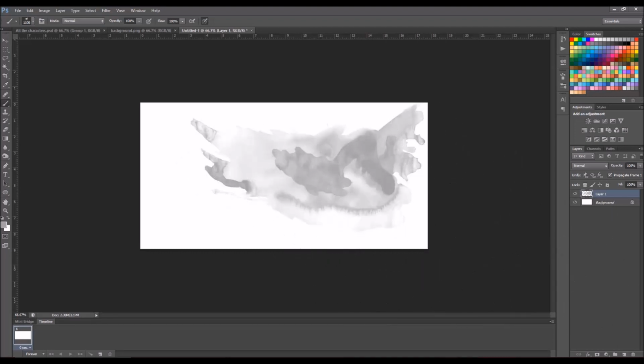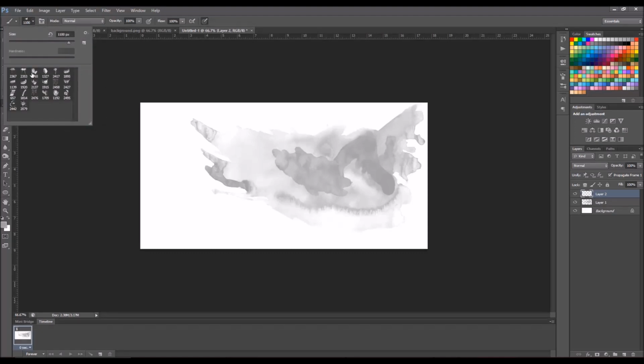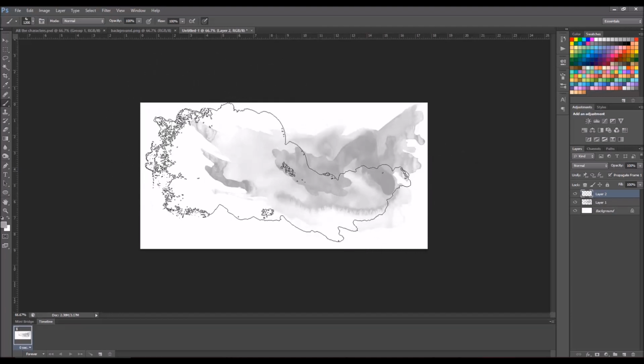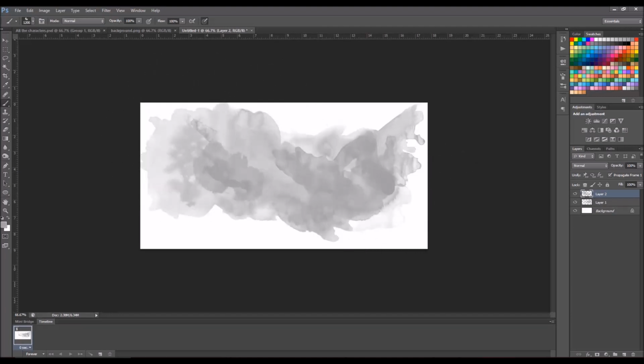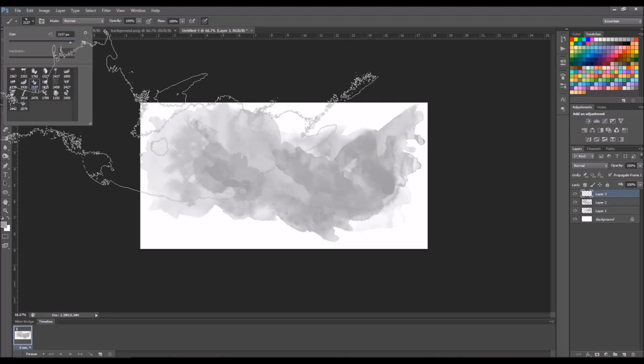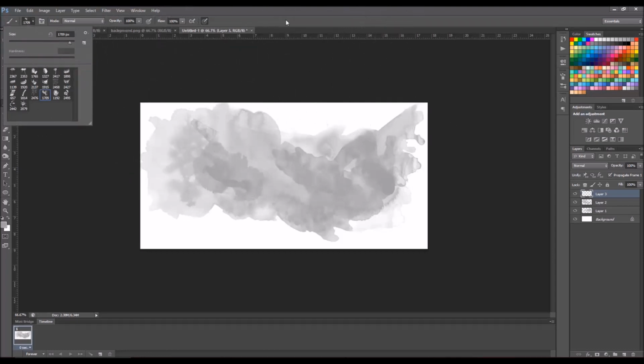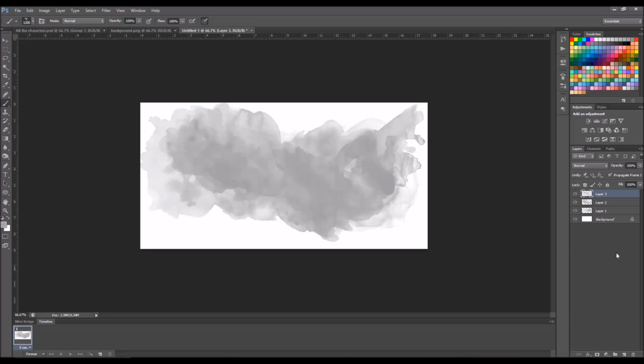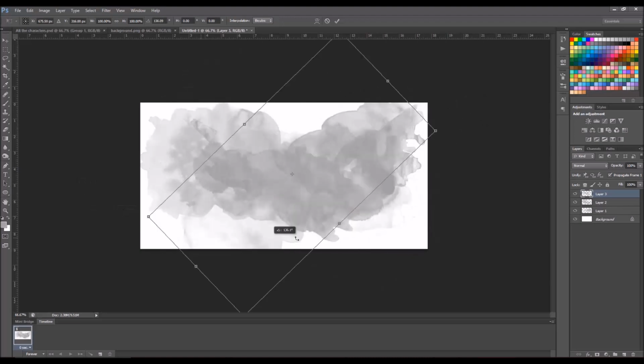Now, you can work all in the same layer, but I'm going to show you why it might be preferred to do a separate layer for each stroke you put in. So I'm just going to do a couple to show you. I think it's helpful to work in a larger window first, and I'll add three of them on here for the sake of showing you. I don't think I did this one. And you can also put one in, and Control T lets you transform it, and you can rotate it or stretch it around.